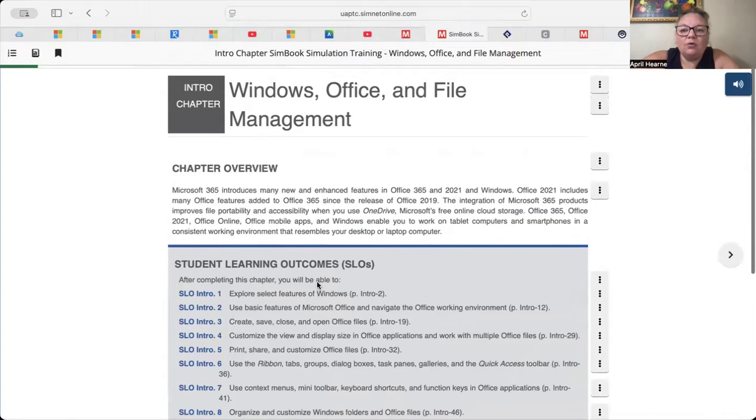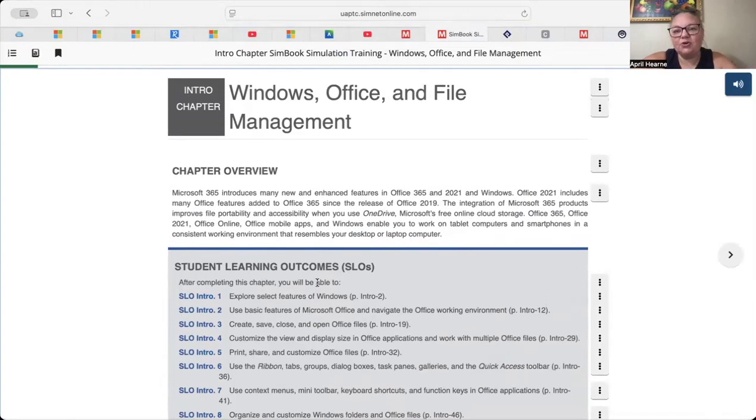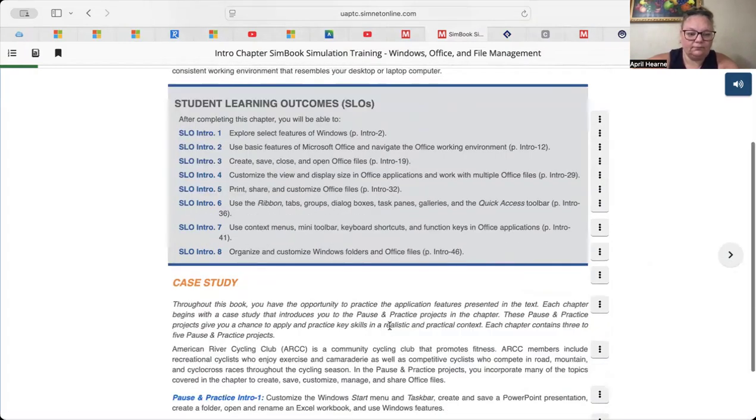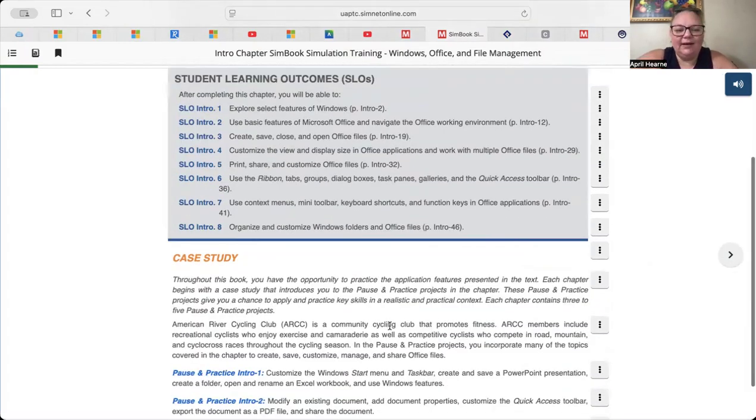So there's a couple of things to keep in mind as you're going through the chapter each week, no matter what chapter it is. It's not just what you see on this screen. It's not just this, even though there's an arrow that says turn the page. Okay. You have to scroll down. I learned that the hard way.